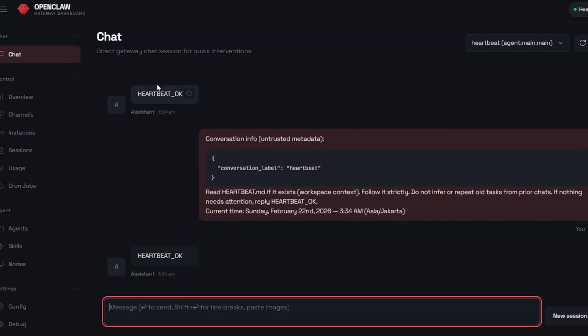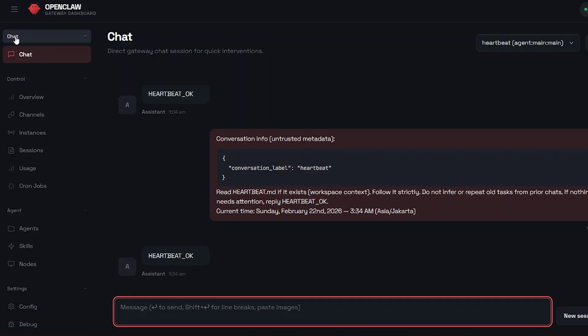So this is basically the chat area that you have. If you look to the left, you see these four divisions. So you have chat, control, agent, and settings. And then these have further details. And up here, we are on chat right now. In the center, we have our chat area where you'll be spending most of your time. As for the whole area, you can see that it is very neat, really nicely organized. There isn't any distraction, and it's very simple, straightforward, and easy to navigate around. And most of the things are just self explanatory, nothing too complicated.